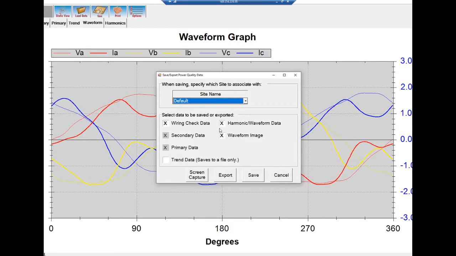So with this, if I want to export out this waveform to a file I can then use either in the RW or in our WattNet suite for the test board, we can then select you want harmonic and waveform data checked, as well as the waveform image. Both of these need to be checked. And then if you want that file, we want to hit export.